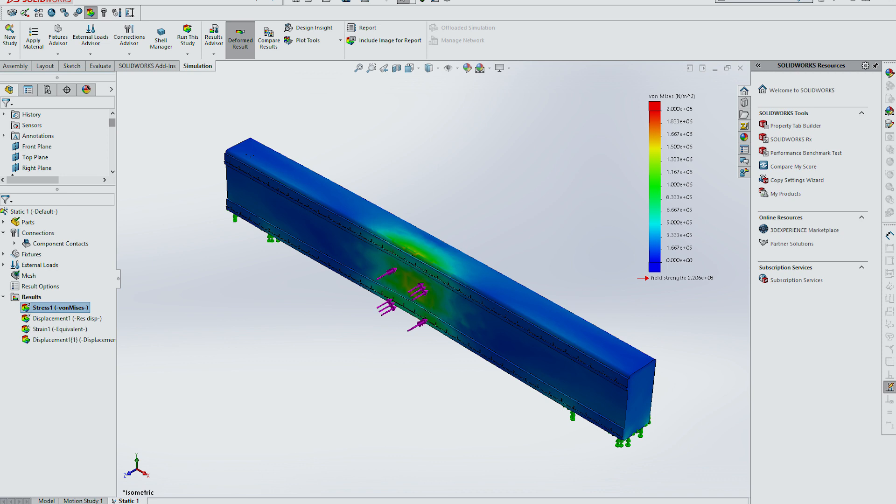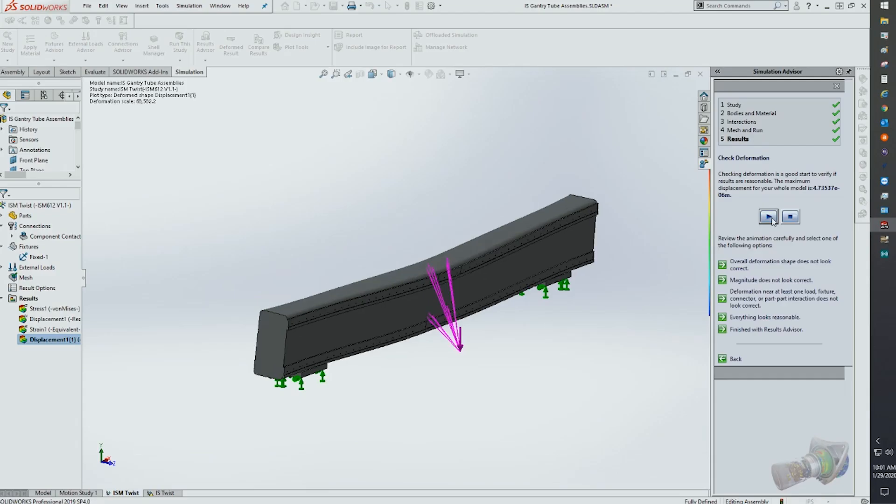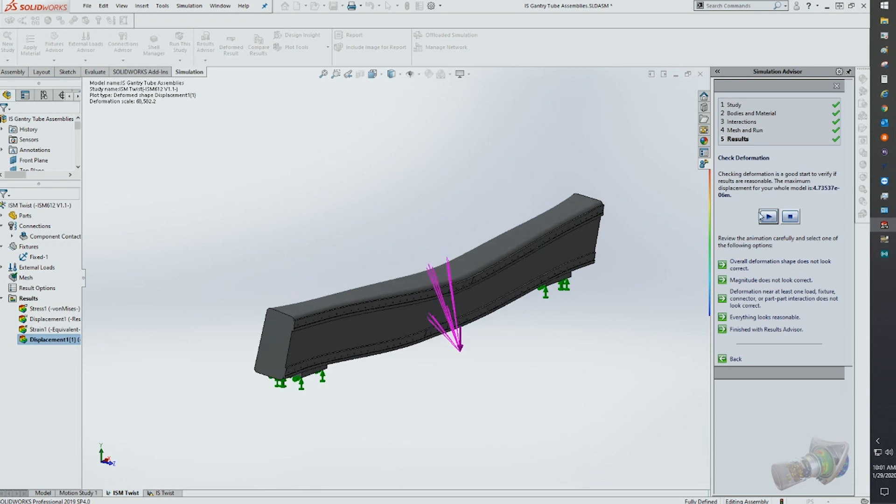This means they can respond to problems much more quickly than the competitor's machines do. Integrating the complete Mitsubishi motion package on our ShopSaber CNC machine tool grade CNC routers really turned out to be a great move for ShopSaber, and it's allowed us to develop into the leader in our market segment.